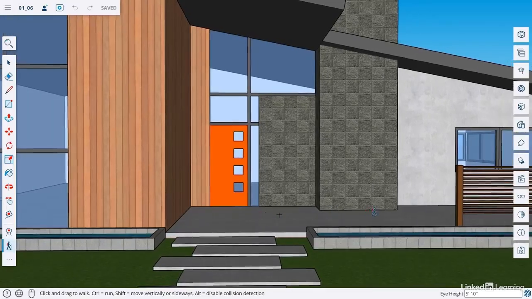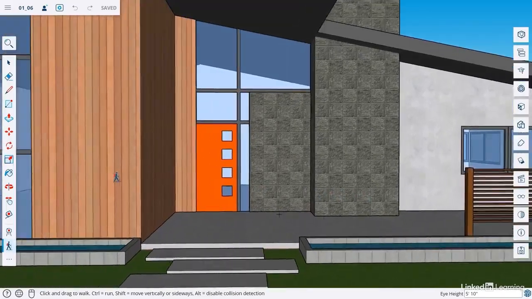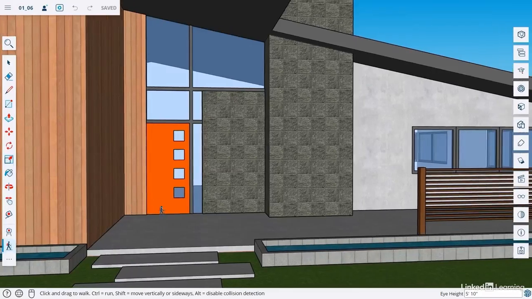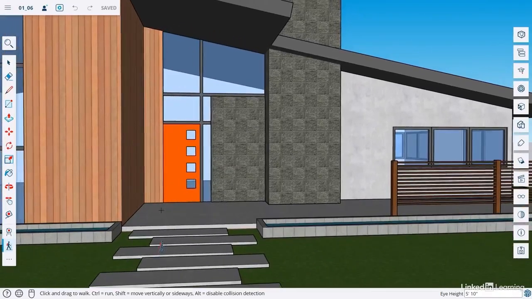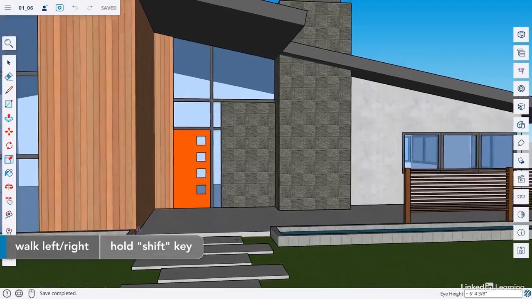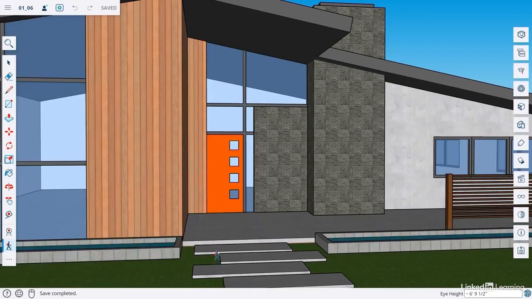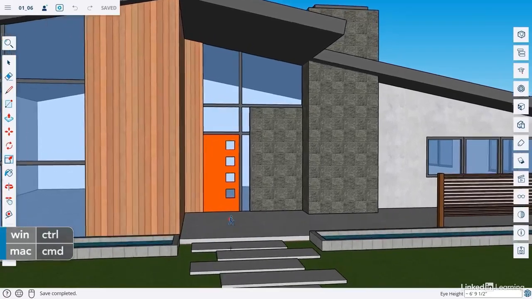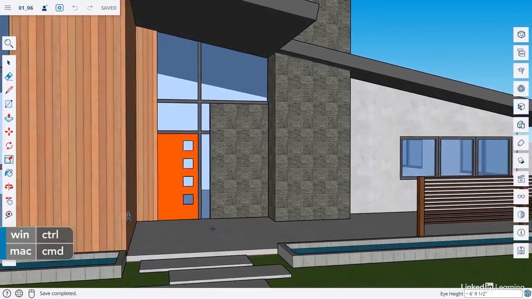If I drag left and right, it's more like a pan, so I can look around. If I hold down the Shift key, I can walk left or right, essentially repositioning that camera. And if I hold down the Control key, I can move faster, so they call it a run.